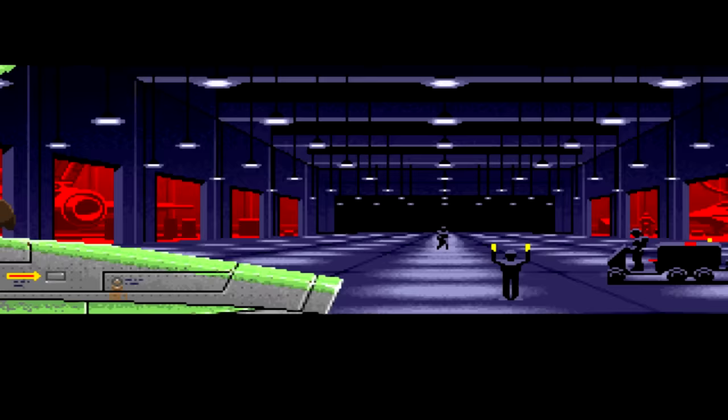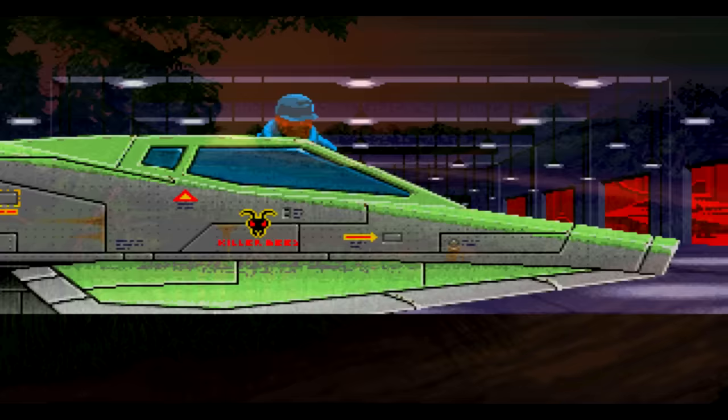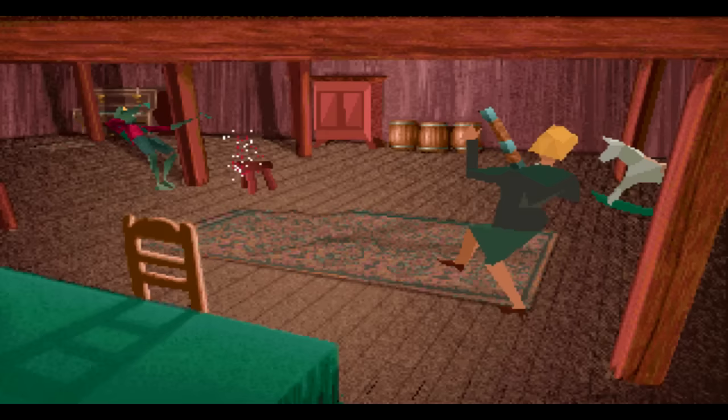VGA graphics were a step up, offering 256 colours with far more nuance and a break from unnaturally bright shades. Early PC titles would sometimes make use of pre-rendered backgrounds. Games like Alone in the Dark reserved polygons only for the player and enemies, with the remainder of the world painted as a bitmap. This technique is a useful one for preserving limited graphical power. Instead of rendering a full 3D scene, you can instead divert attention to more detailed character models.